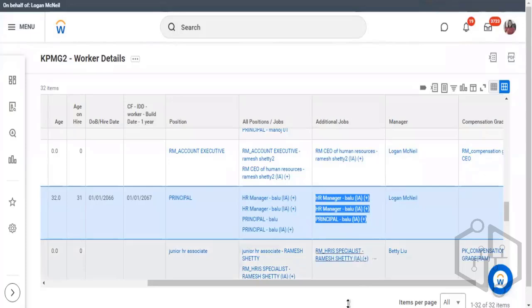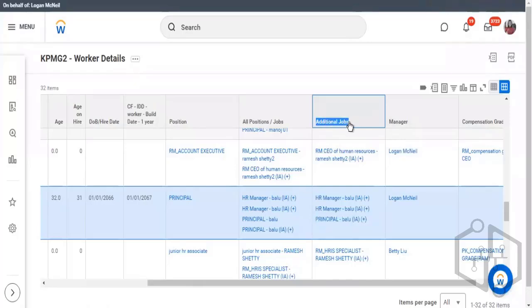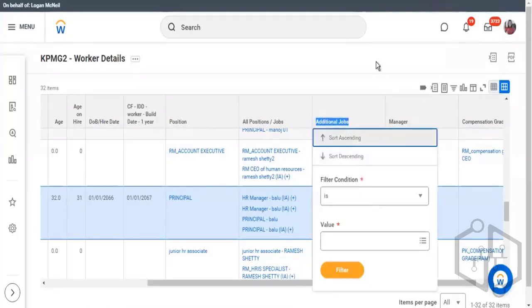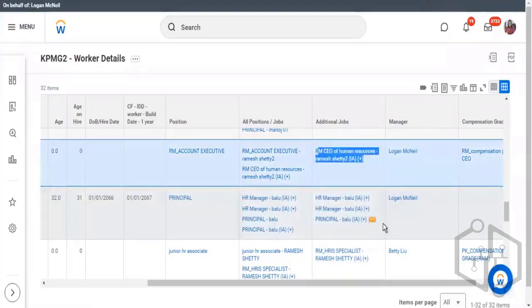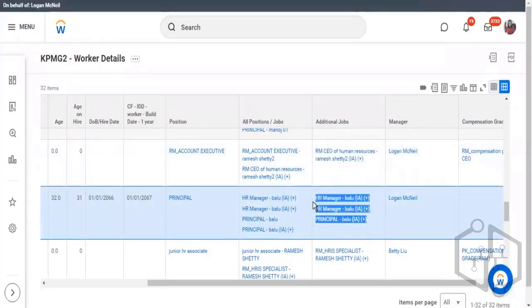So what I want to do is create a new calc field which will only fetch me those additional jobs which are related to a worker's international assignment. As per the data here, I can see a worker can have multiple international assignments.